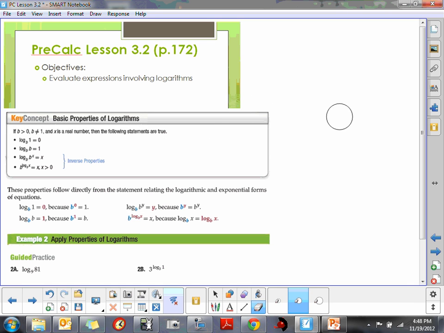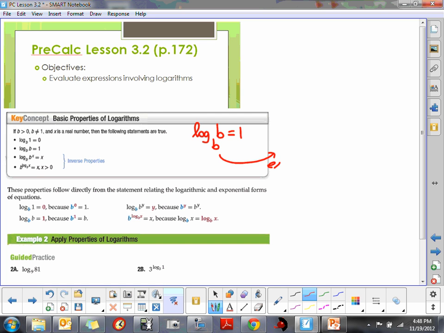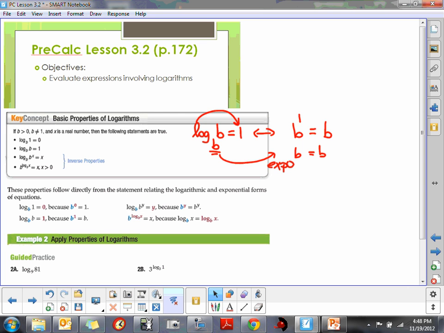Okay, so the second property is one that's equally intuitive. It says the log base b of b equals 1. Again, I'm going to change it into our exponential format to give us some more meaning. The log is base b, so the exponential has to be base b. Logs always tell me what the exponent is, so the exponent is 1, and b to the first has to equal b. It's absolutely true that b to the first power is equal to b. So that's another property. What is the exponent you raise b to, to get b? To get itself, you always raise it to the first power.